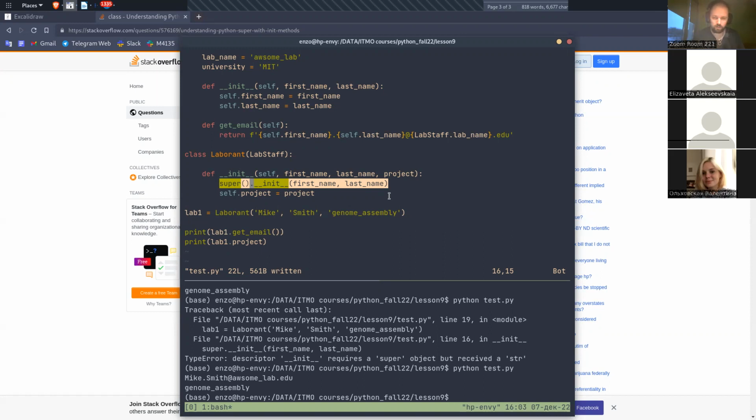Okay, so let's try to use the help function now. So we have the lab1 object. Please print us help of lab1.